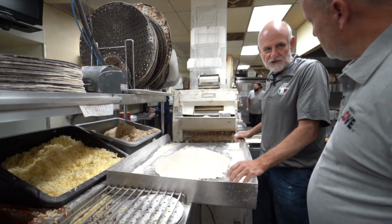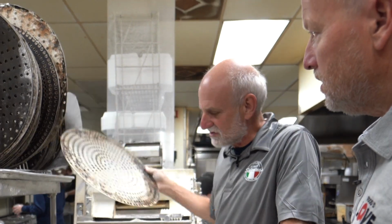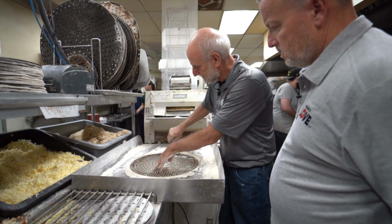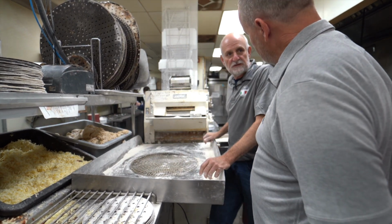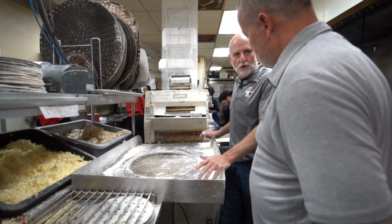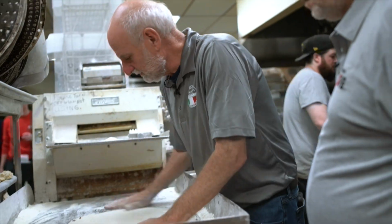So depending on the size of the pizza, you just cut it out? Yes. Whether you want an extra large 20-inch pizza, or 16, just cut whatever size it is. This is not like the norm, is it? I mean, this is very unique, I think. I've never seen it like that. I think it used to be normal, but then everybody started going to fresh and frozen crust. They don't do this so much anymore. And then you get it ready to go.